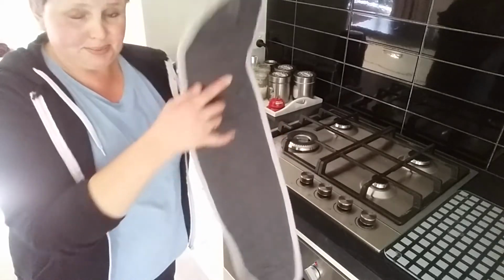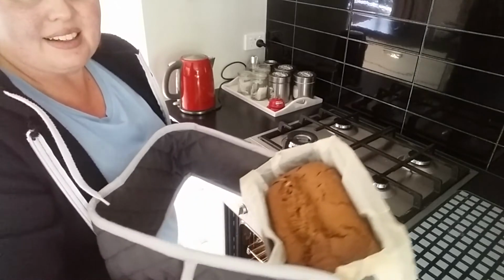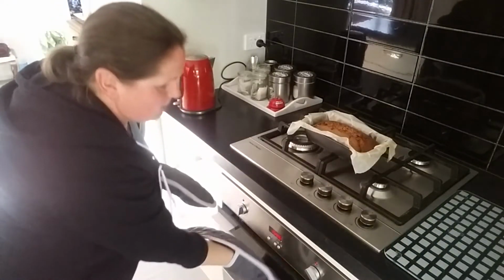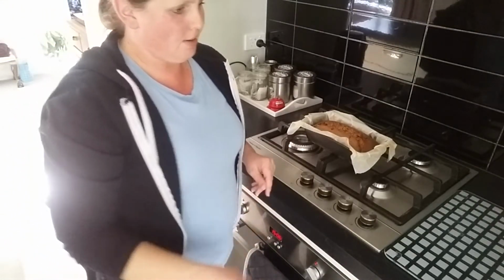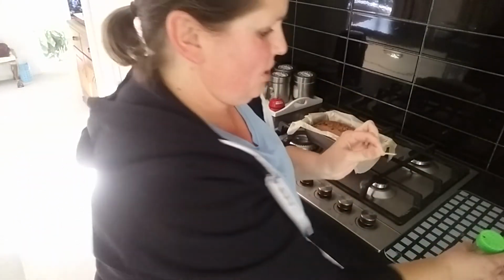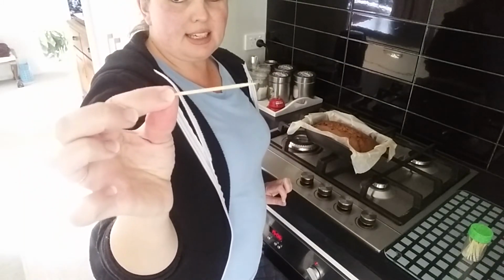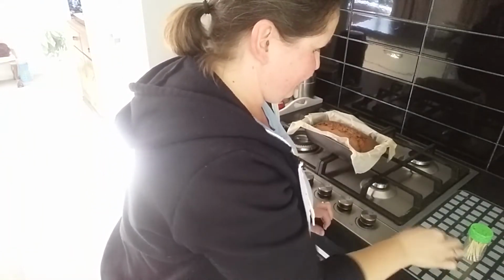So it's time. We're going to take the Feijoa Loaf out of the oven now. Lovely. Now, to test if the Feijoa Loaf is ready, I'm going to take a toothpick, just a normal wooden toothpick, and insert it into the loaf. And if you pull it out and it comes out clean, it means it is done. There we go. So that's our Feijoa Loaf totally baked, and I will show you once it's cooled down a little bit how I just put some lightly dusted icing sugar over the top, and then it will be ready to deliver.